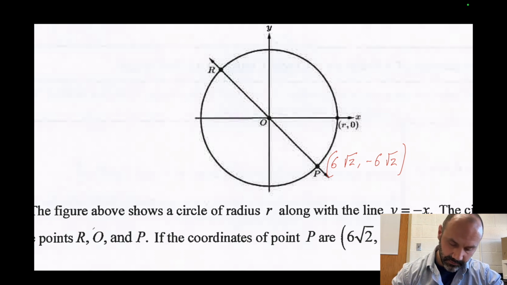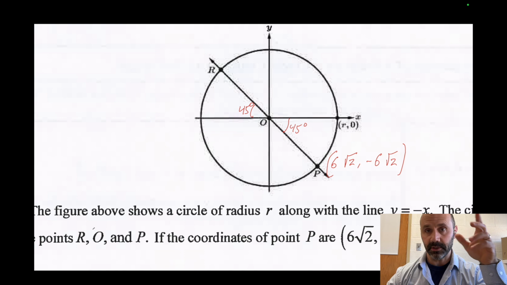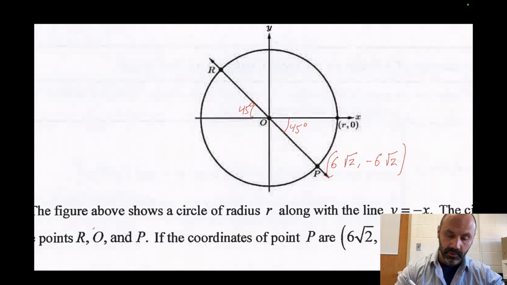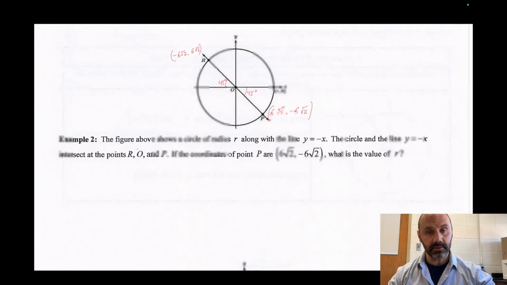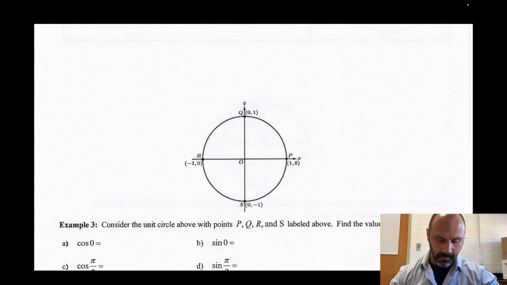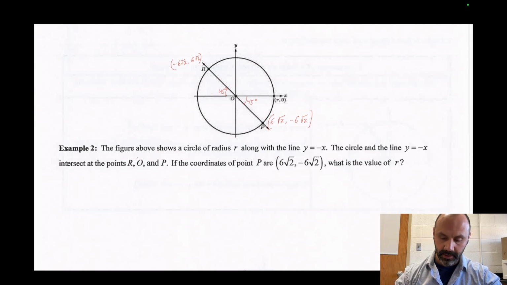This is 45 degrees, and this is 45 degrees. It's just reflected across. And we can tell it's 45 degrees because notice that the magnitude is the same, 6 root 2, 6 root 2. That's the magnitude; the negative is added onto that. So we have a negative x coordinate, negative 6 root 2 here, and a positive y coordinate, 6 root 2, because we're in the second quadrant. And that'll give us the coordinates for r. Oh, but they want to know what is the value of r. So I gave you a lot of explanation and not quite the right explanation.